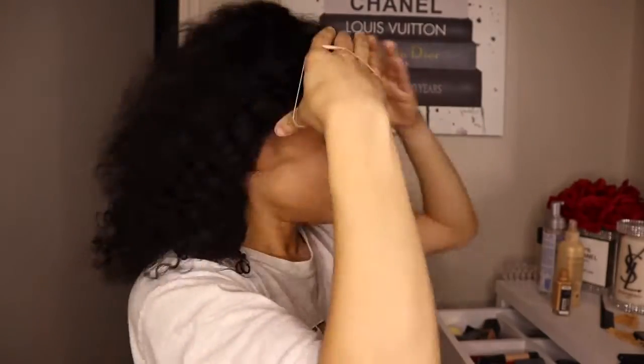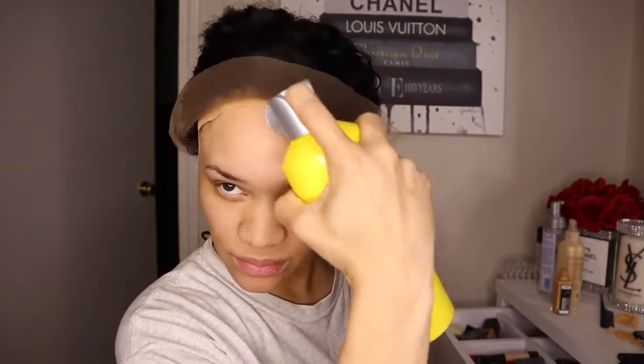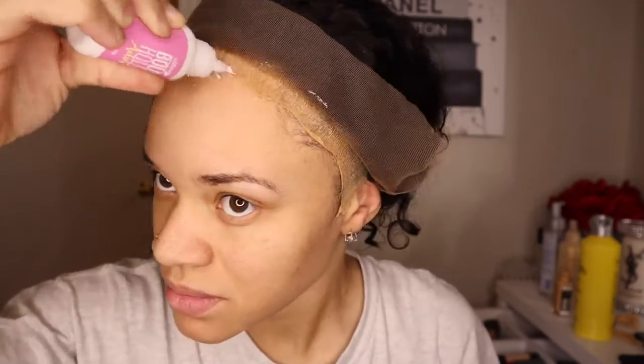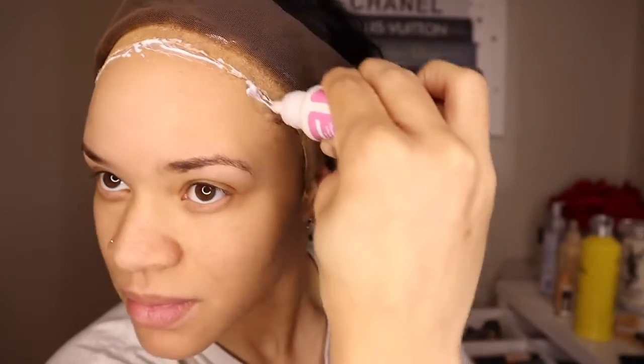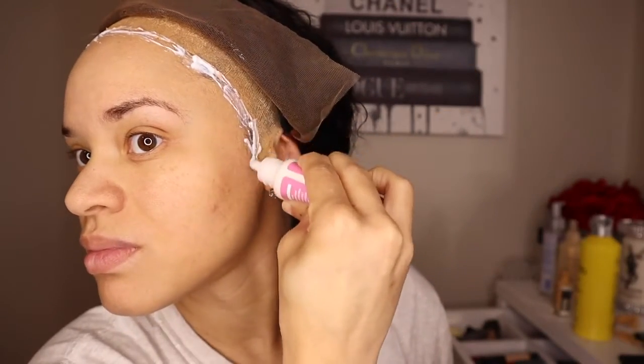Now I'm going to take this rubber band and make sure I put the hair back enough and put it in a ponytail. I took some Got2Be glued and sprayed it on there just to make sure it was really secure. Then I took this Bold Hold glue — it's Bold Hold Active — and just put it around the stocking cap so my wig would actually lay down. Make sure you put like a thin layer. You can put more than one layer, but I only wanted one layer because I really don't want this wig to last that long since I don't know how it's going to look.